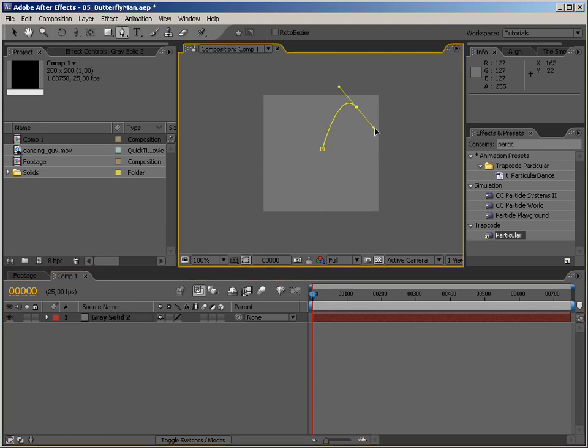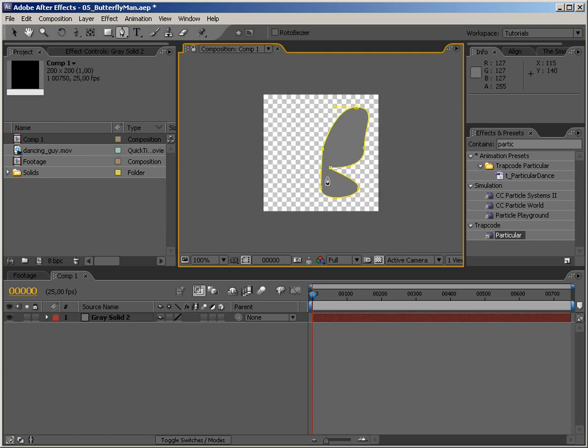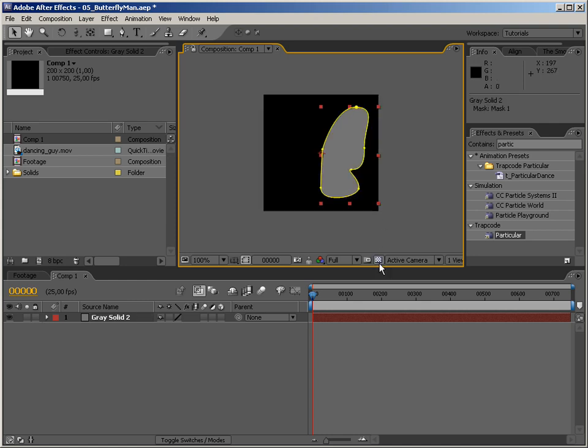So let's just create a basic shape. Not very nice, I guess. Ugh, this is ugly, but I guess it'll do for now. I'm just going to show you a few tricks. Oh no, man, this is too ugly. I think this butterfly is sick. Okay, never mind. Let's just duplicate this layer.